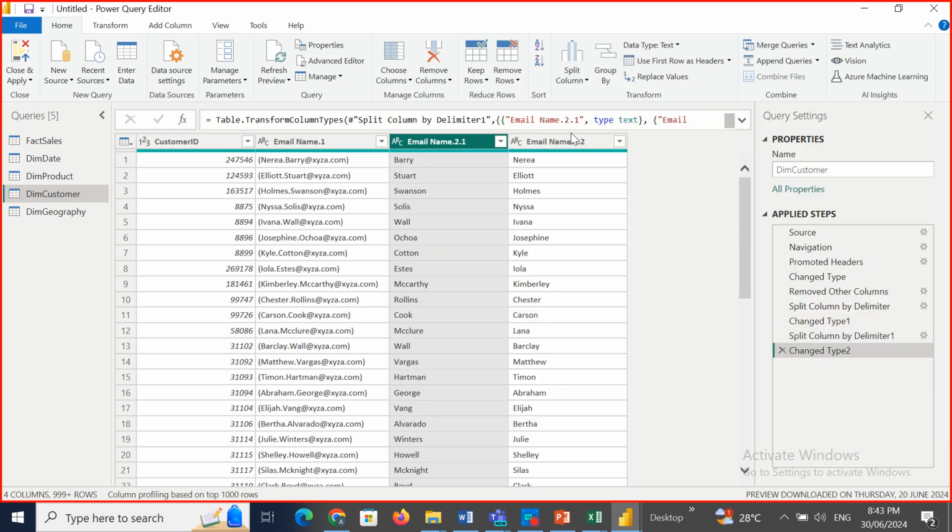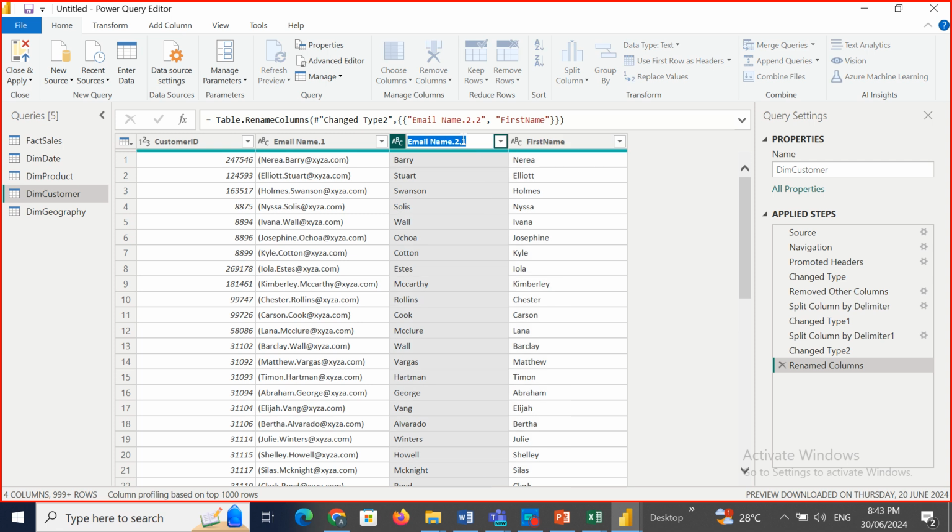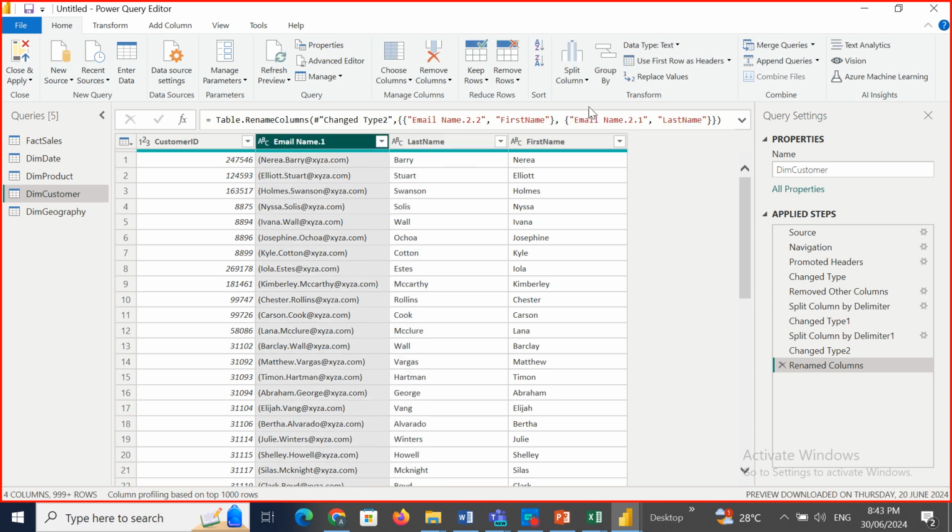So that splits that into two. I can call this the first name and hit enter. Like this, I can call it the last name and hit enter.